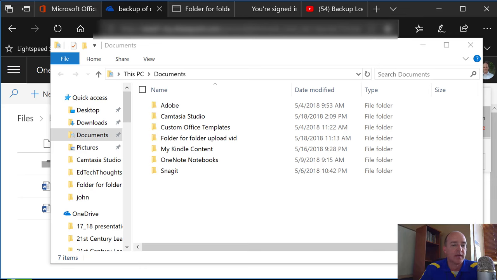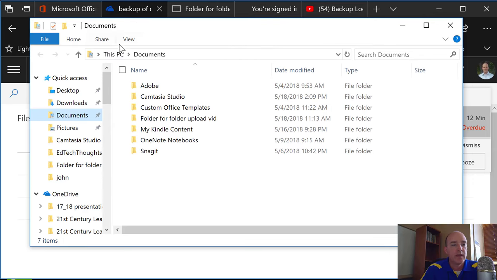You'll want to be able to get your stuff so that you can turn in your laptops and not lose any. We're going to take a look at which ones are considered stored on your laptop or your device, which ones are in the cloud, and then which ones are on your external hard drive and how to determine each of those.